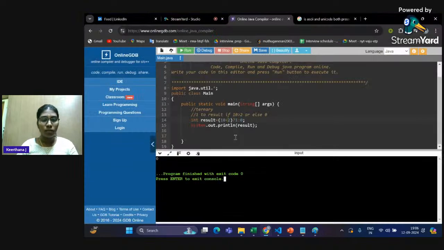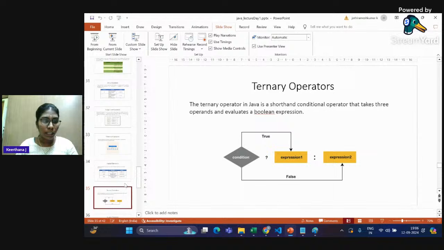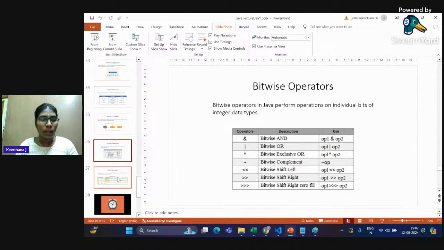Okay, so next we'll be dealing with the bitwise operators. In the bitwise operators we do have and, or, not, and exclusive or, XOR. Do you people know anything about gates like the XOR gate, NAND gate, AND gate, OR gate? If you know the truth table, you could even construct the logical gates. Do you people have any idea about logical gates?